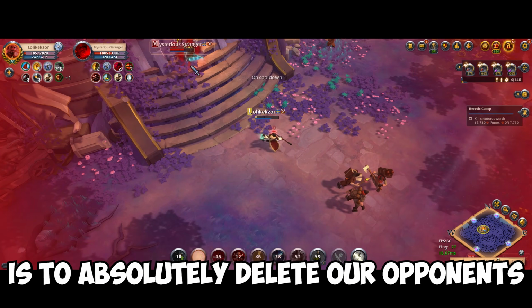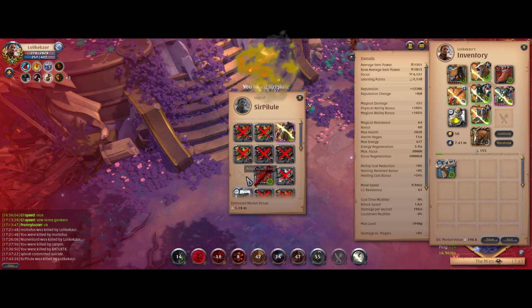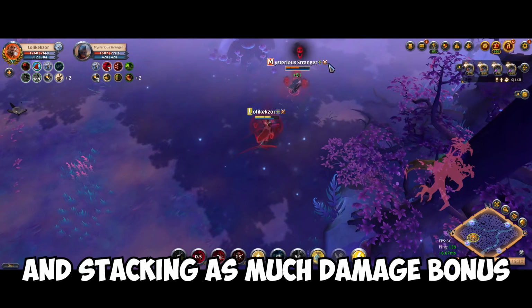Our goal today is to absolutely delete our opponents. We will be using a one-handed curse staff and stacking as much damage bonus as we can.